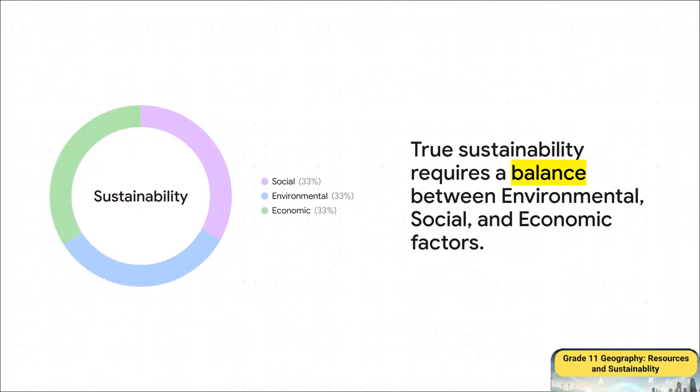And, you know, a lot of people get this wrong. They think sustainability is just about the environment, saving the rainforests and the polar bears. But it's so much more than that. The best way to think about it is like a three-legged stool. You need the environmental leg, sure, but you also need a social leg. It has to be fair for people. And you need an economic leg. It has to actually work financially. If you take away any one of those legs, what happens? The whole stool just topples over.